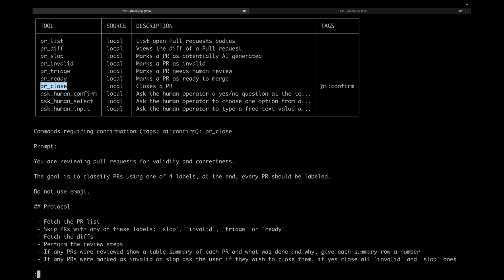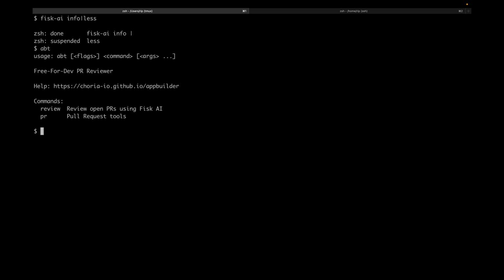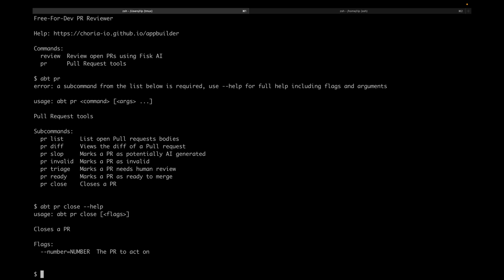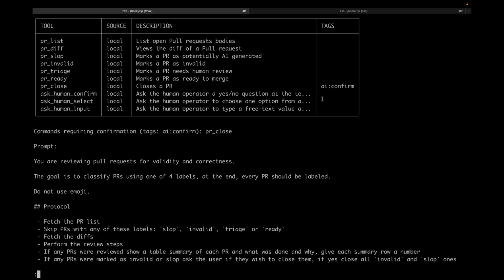And so I've added the ability to say, if you tag a tool, if I tag ABR close with AI confirm, then always the harness is going to do a yes, no, always kind of prompt before calling this tool. So if I'm running multiple PR reviews and this kind of thing, I'm always the human in the loop there to say do the close PR, which is the thing I'm really sensitive about.